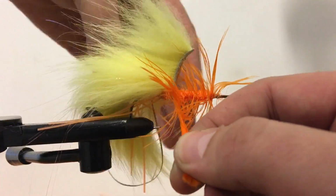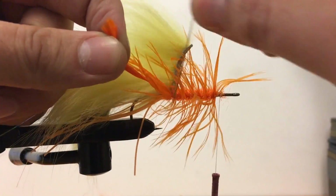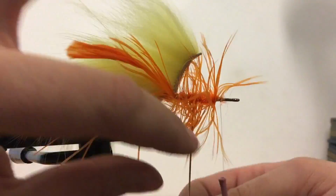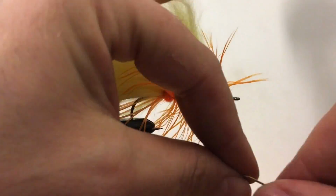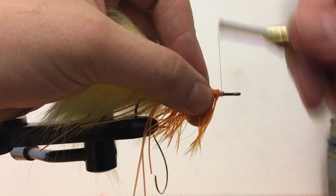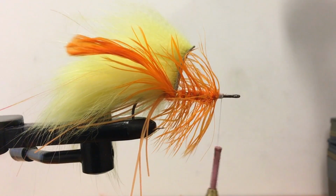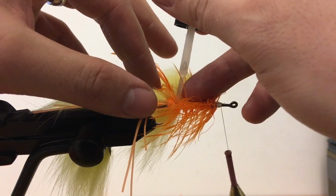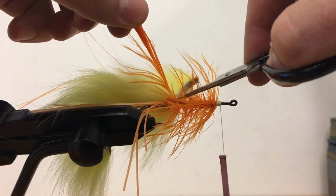When the turns are ready, we take the metal, gold metal wire, and we will go the other way around, and we tie the hackle in place. So now our fly doesn't break that easily. Then we cut the metal out, and then we add a tiny drop of super glue onto the end of the hackle. Just be careful not to put too much. Then we cut the excess out.